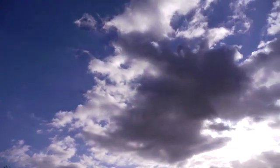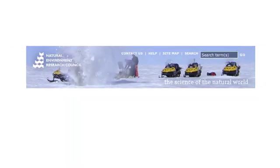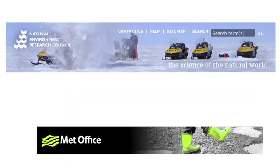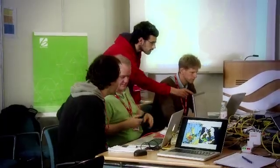Improving our understanding of the atmosphere and how it moves and behaves can also lead to improved weather forecasts. This team of scientists from several UK universities is funded by the Natural Environment Research Council to work with the Met Office to try and find ways of pinpointing regions of particularly severe weather within large-scale storms. It's these smaller regions of really disruptive weather which have high impact but are much more difficult to forecast, especially more than 1 day ahead.